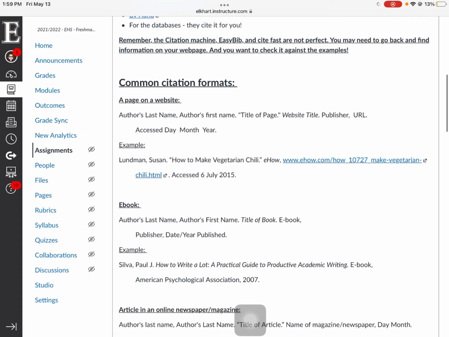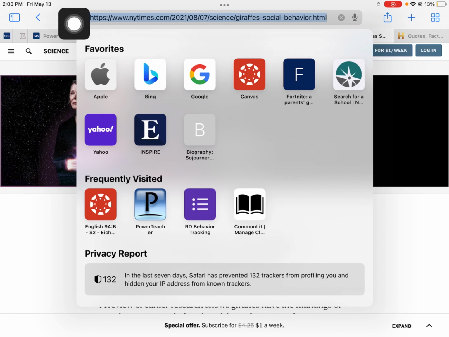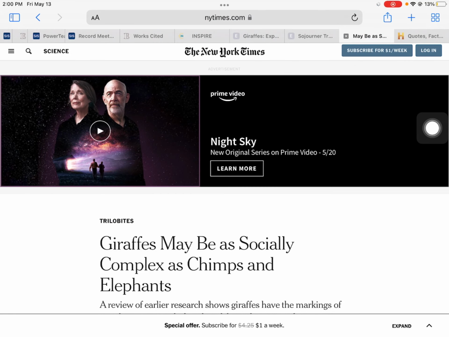And finally, you need the URL. The URL is up in this box. Do not just write or copy and paste what you see in this little window, because if someone just goes to NewYorkTimes.com, they will not immediately come to the specific article. So you need to go into this box, click, and copy this entire URL into your citation. And finally, the day you accessed it is the day you looked at the article. If you use a citation generator, just remember you need to add that in. So that is how you find what you need on a website to do your citations.